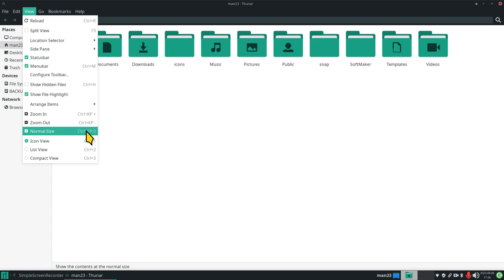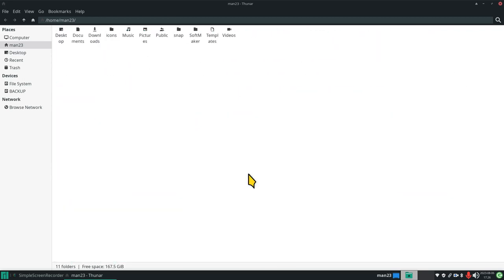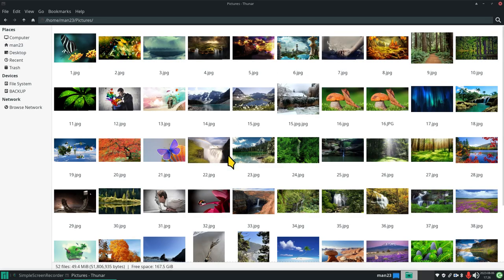Or you can use my method. I'm going to use the control key, but I'm going to substitute the plus, the minus, and the zero all at the same time, the same way I did in the web browser. Holding down the control key, scrolling up, scrolling back, scrolling up, scrolling back, and in between. Comes in handy for thumbnails.